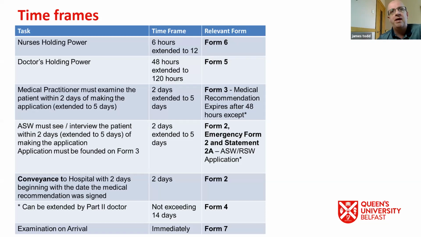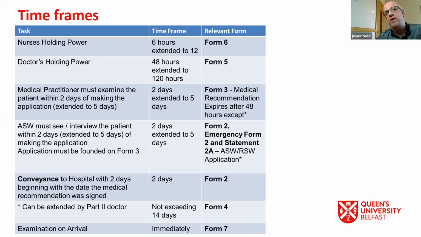So you can see from that slide, there's a number of time scales involved. The nurses' holding power and the doctors' holding powers. It's the doctors' one that I've seen used much more often. I don't think I've ever seen Form 6 in the 10 years that I've been involved with this. The medical practitioner, as you can see, fills in the Form 3, and they must have seen the patient within 5 days of signing that form.